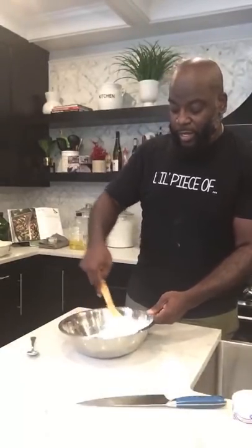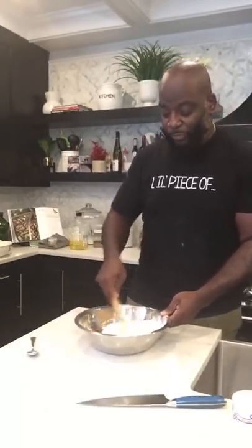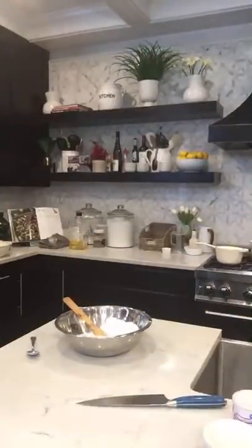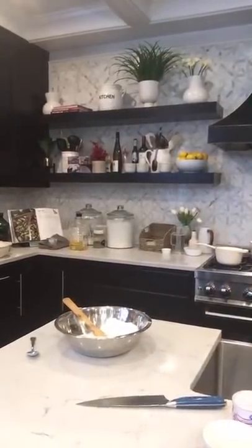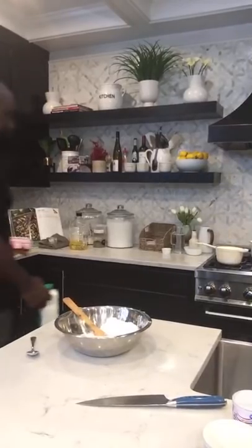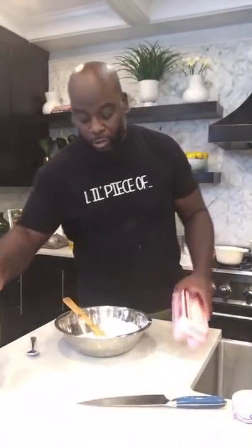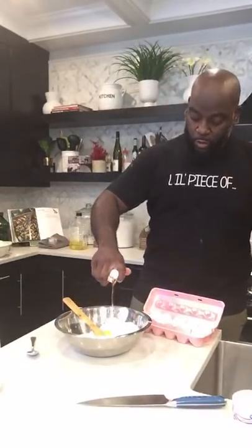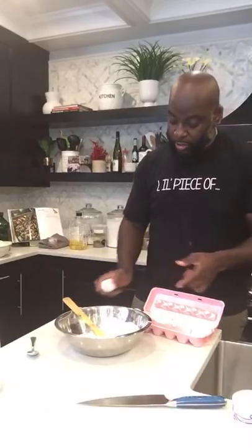All right. Now let's add in some of the wet ingredients, okay? So I need some eggs, which I have. Y'all can't see it, but it's right here behind me. And this buttermilk. Okay. So I'm gonna crack in here a couple of eggs. Just two. And these are large eggs.